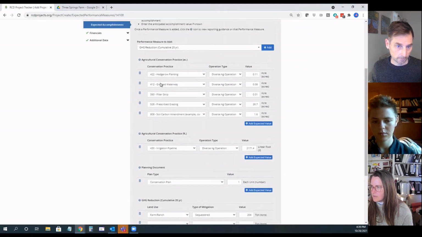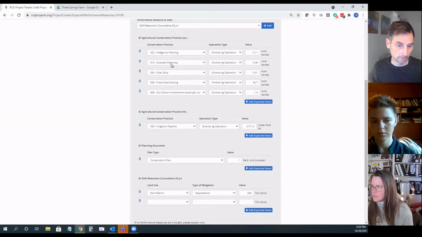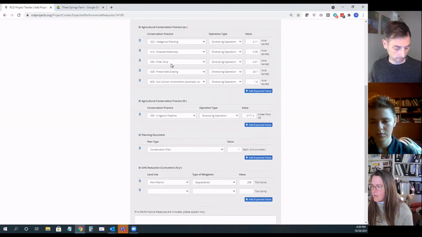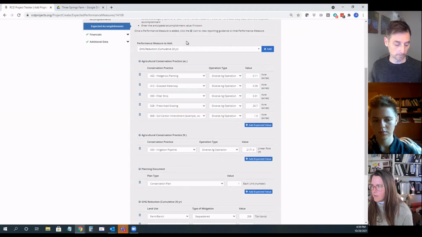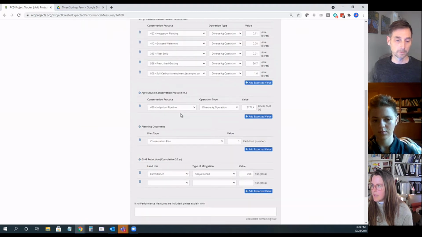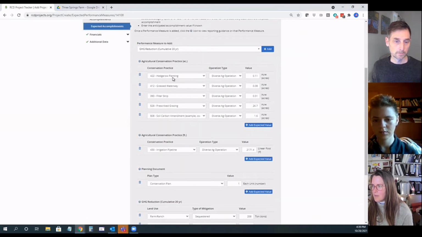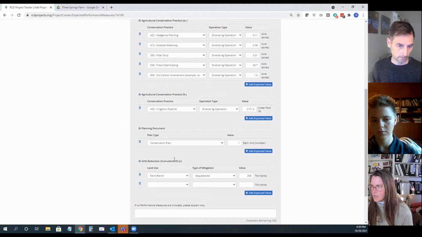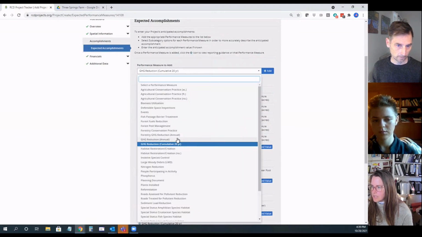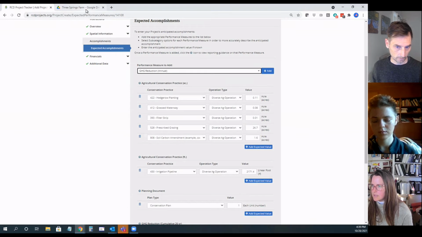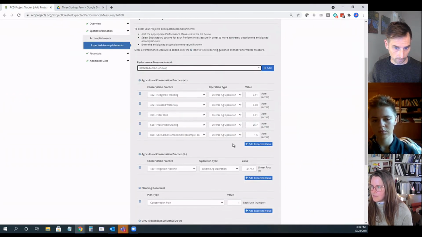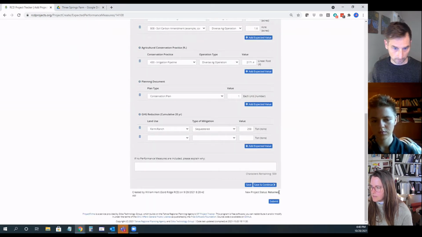And since we are not doing implementation right now, one thing I'll just say is when you change your project from planning to implementation, you'll have a whole nother row underneath here so you'll have all of your expected performance measures, and then you'll be able to enter by year your other conservation practices. And here, instead of using GHG cumulative 20 years, you would use this GHG annual. So if you could see from this project, depending on which practices you implemented and how much, you can go back into your table here. Okay, so that's it for our expected accomplishments right now. So I will save and continue.